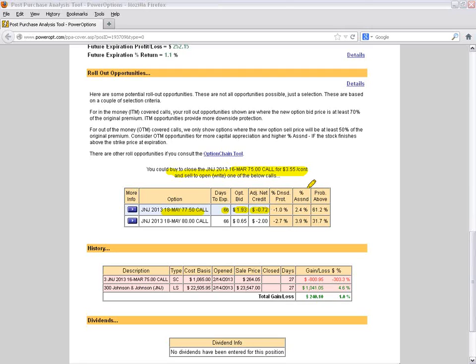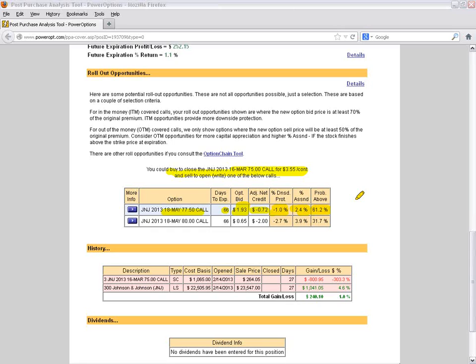And we have an adjusted net credit of minus 72 cents. So what that's taking into account is the original 90 cents we took when we first opened it, the new $1.93 premium we'd take in if we sold the May 77.5 call, minus the buyback cost of $3.55. So because our new adjusted net credit is now a debit, our downside protection is negative. Right? It's a negative 1% because this roll is done for a debit. But it would take our new potential percent if assigned up to 2.4%. And we have a 61.2% probability. So we're doing the math for you. We're doing that heavy lifting for you.